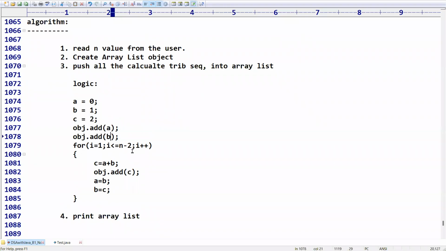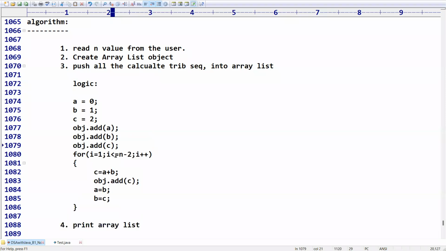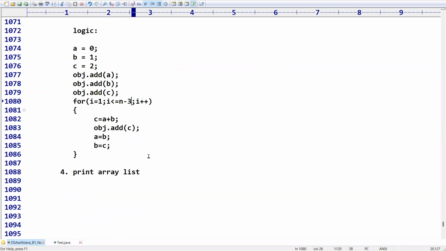Add a, b, and c. For i is equal to 1, i less than n minus 3, we need to take one more variable d. d is equal to a plus b plus c. Add the d value. a is equal to b, b is equal to c, then c is equal to d. That's all, nothing more than this.